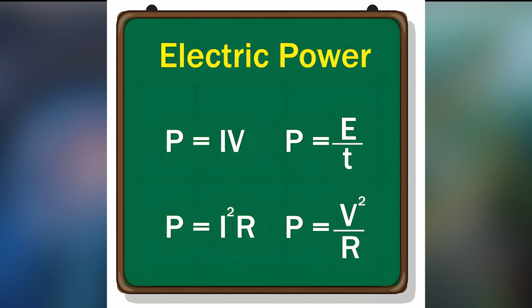Now, the energy, it turns out, is equal to the amount of electric charge multiplied by the voltage. Hopefully this kind of makes sense, because the voltage is sort of like the energy per charge. It's sort of like how high you're standing. Then you multiply that by the number of charges that you have, and you get the total amount of energy. So voltage is energy per charge, you times it by the number of charges, you get total energy. You divide that by the amount of time that's been taken to generate that energy or transform that energy, and you get the power. So power is the amount of energy per unit time.